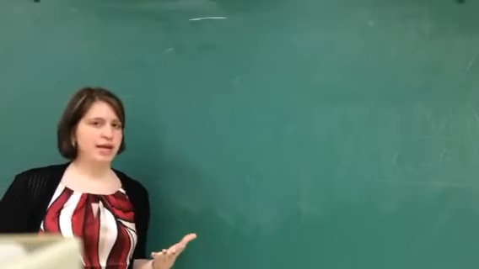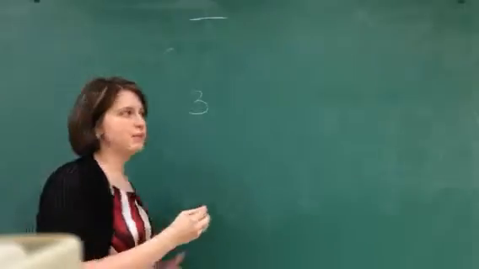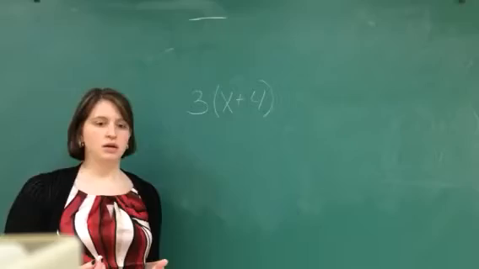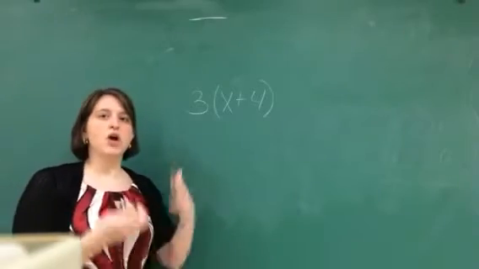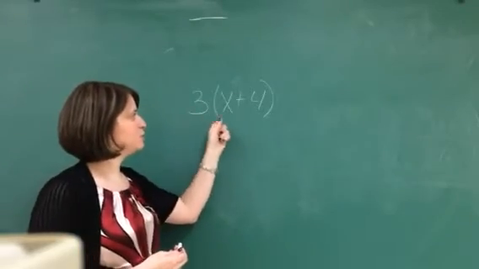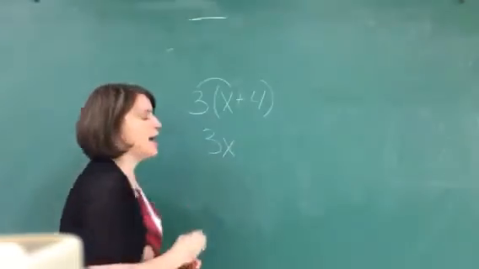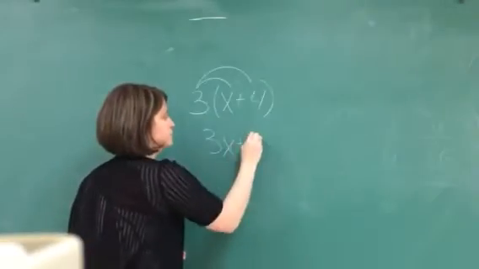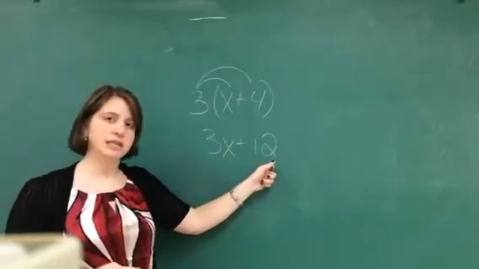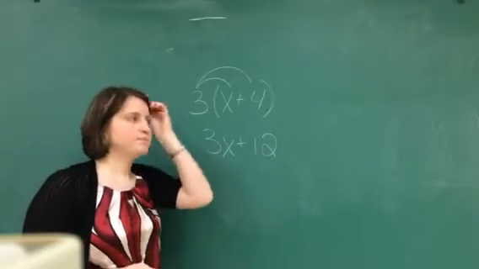what we've been doing is multiplying, all right? For example, we have something like this: 3 times x plus 4, right? In order to multiply those together, what we've learned to do is distribute. We have to distribute the 3. This is saying 3 is being multiplied by this whole thing. So I multiply 3 times x, and I multiply 3 times 4. So 3 times x plus 4 is equal to 3x plus 12. That's what we've done up to this point, right?